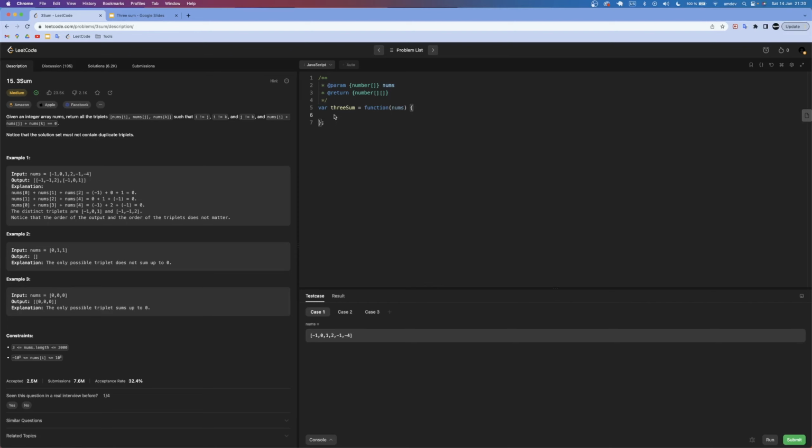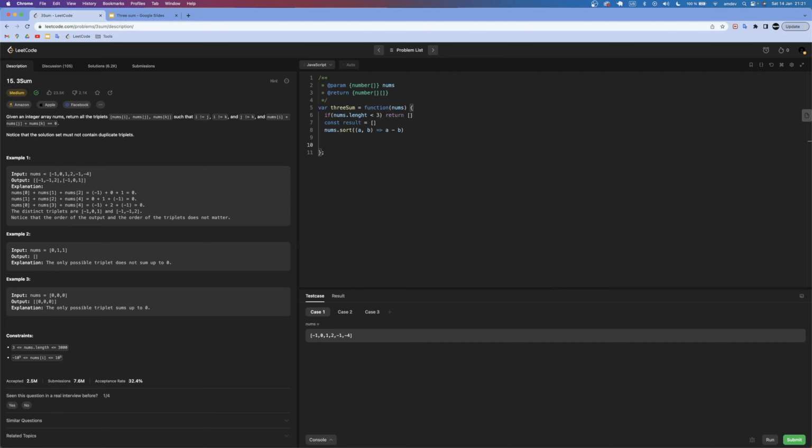As our thought process, first we need to create a results variable and sort the array, like const result = an empty array and nums.sort((a, b) => a - b). Okay, next, in order to add a little bit of guard here, we definitely don't want to check arrays that have less than 3 items inside of them. So we will add this guard check at the beginning, something like if nums.length is less than 3, then we are going to return just an empty array.